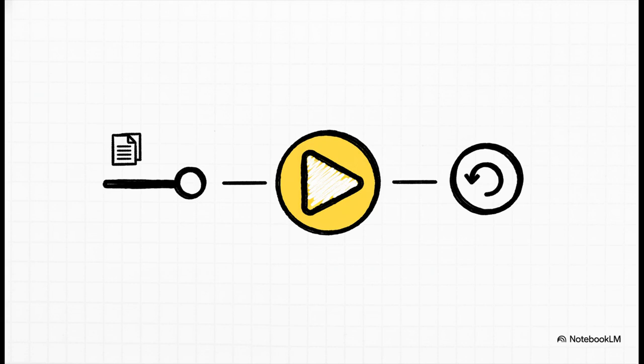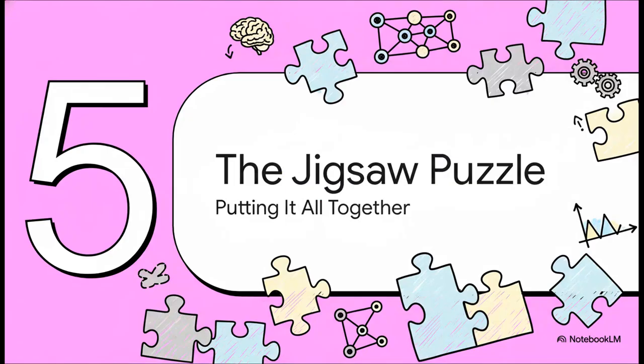And putting this into code is the easiest part of all. When you're finally ready to kick off the training, you just call the fit function. And that's where you tell it your batch size and the total number of epochs, or full passes through the data, you want it to run for. And that's it. We've looked at all the individual pieces, the layers, the optimizers, the batches. Let's take a step back and see how this whole hyperparameter jigsaw puzzle fits together.